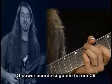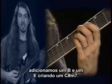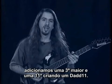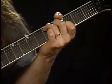The next power chord was a C sharp. We added a B and an E and created a C sharp minor seventh. The next power chord was a D with the fifth and the bass. We added on a major third and an 11 and created a major add 11 chord.